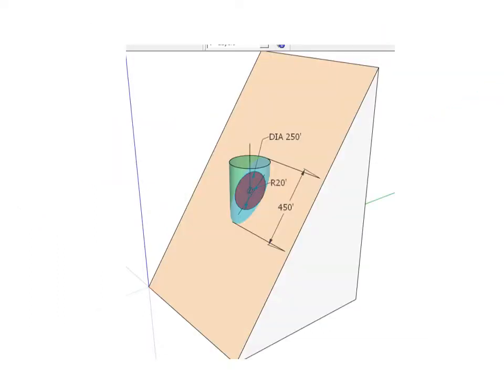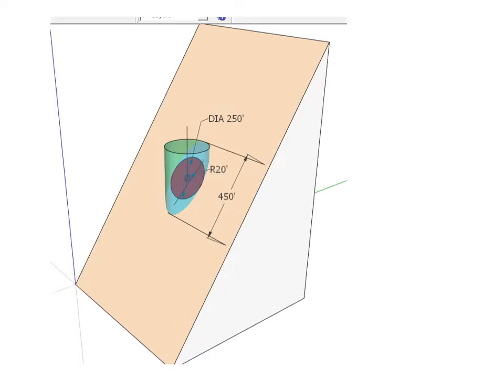But that search radius would be projected onto the side of a mountain, not onto a flat surface. Your search area would be oval in shape, about 250 feet wide, and about 450 feet in length. This is more like trying to find her in a Costco superstore. But remember the GPS on the fence post example? In that case, surveyors had already been there and accurately located it for you. In this case, they didn't.